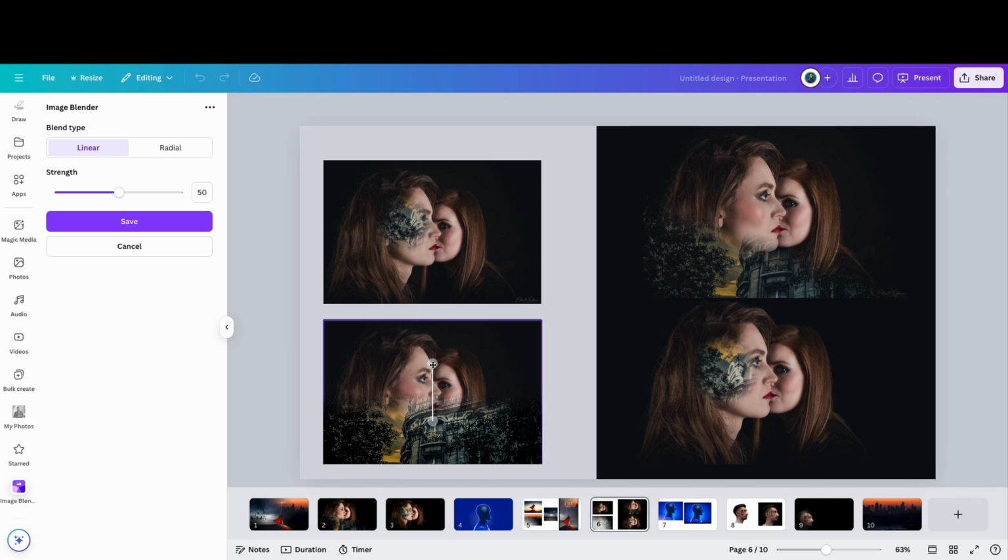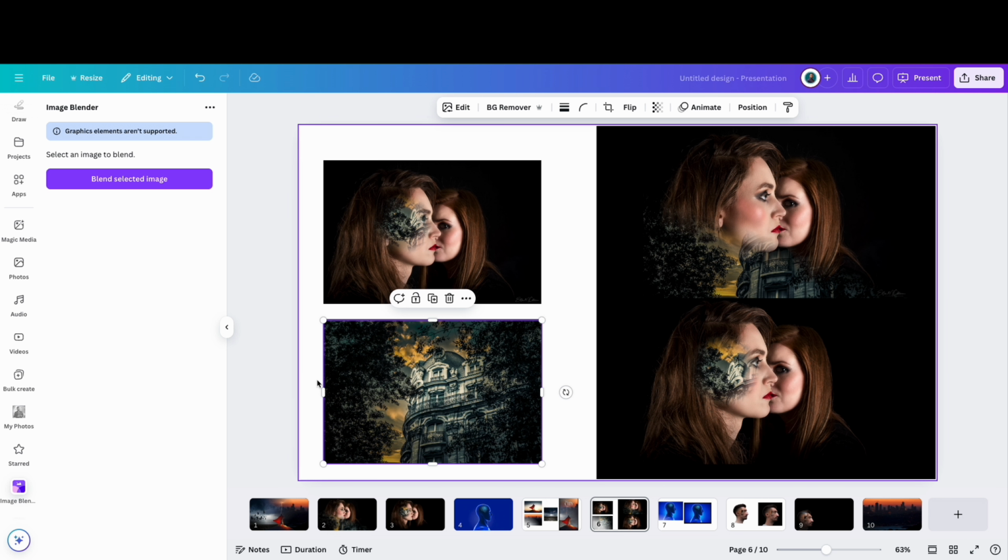So what I did, I can just use blend. I can use the linear blend type here, and I can arrange from the one side of this image. Here you just need to adjust the area that you want to blend with the main image, and you can see the result like this, right?